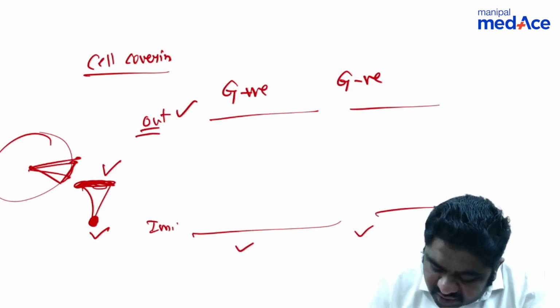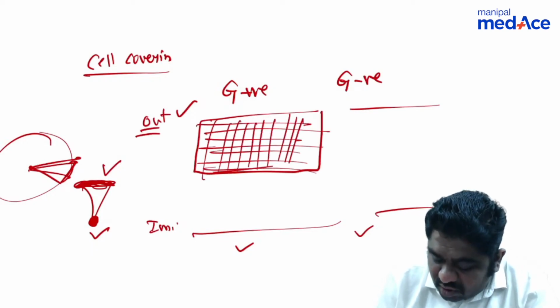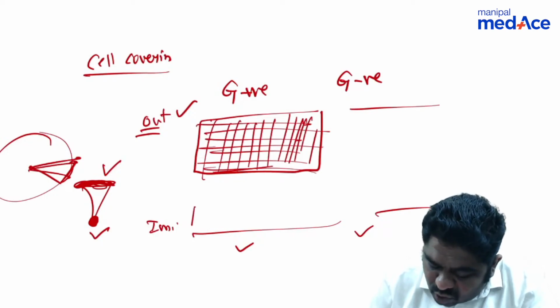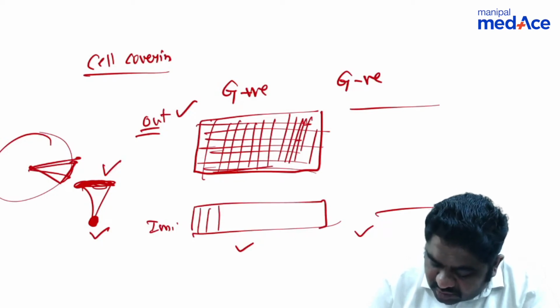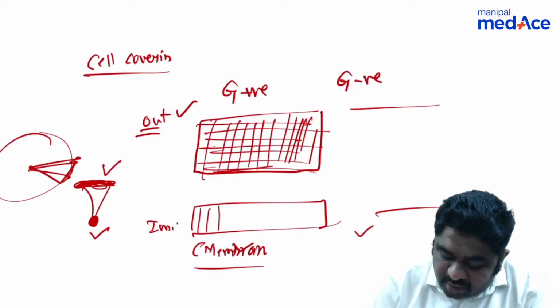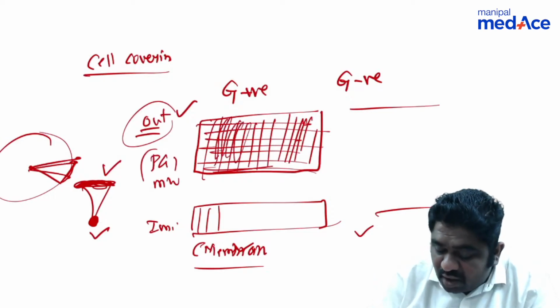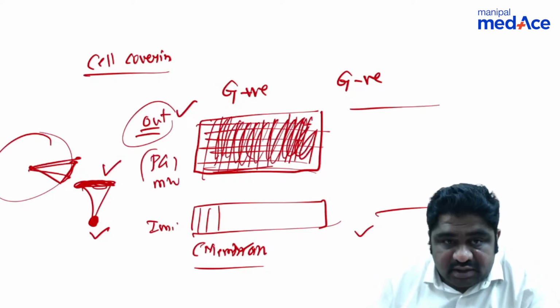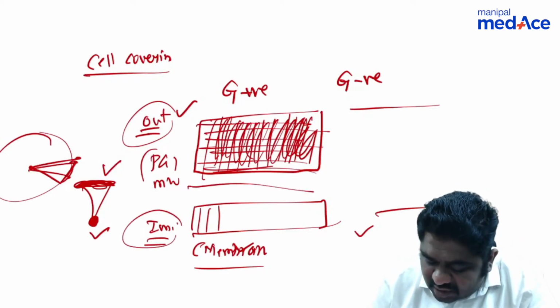The outermost layer of a gram-positive organism is made up of a very thick peptidoglycan meshwork. And then you have a cell membrane. That's all. It has a peptidoglycan meshwork, like a huge amount of sieve is present. It contains a peptidoglycan meshwork and the inner layer is cell membrane, nothing else in between.